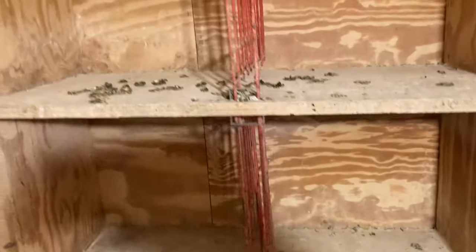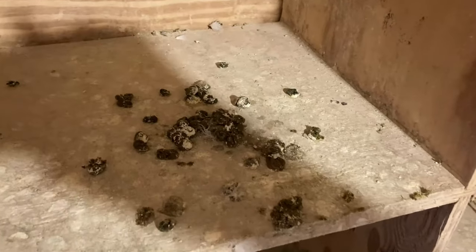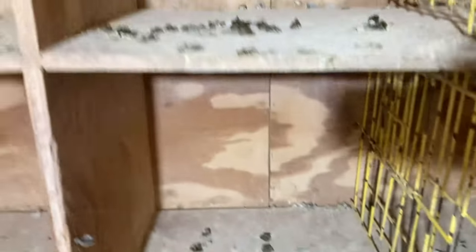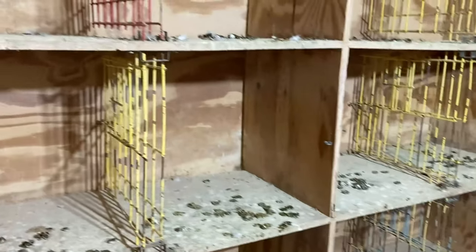When we first enter the racing loft in the morning, we observe the loft and the birds. Next, we observe all of the droppings on the floor and in each nest box. The droppings should be somewhat dark in color and excrete in small, fairly round balls located in a close pile or mound that is about 2-3 inches in diameter. The texture and color of the droppings will demonstrate whether or not the racers' internal systems are balanced and whether or not the racers are digesting and utilizing their food and grit properly.